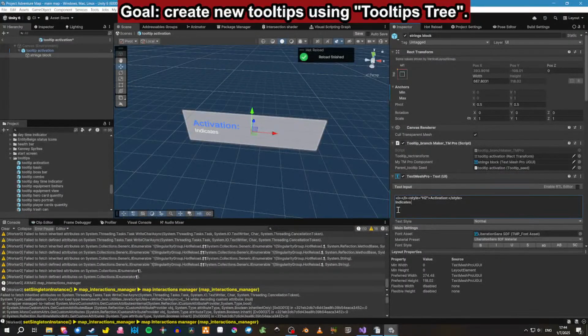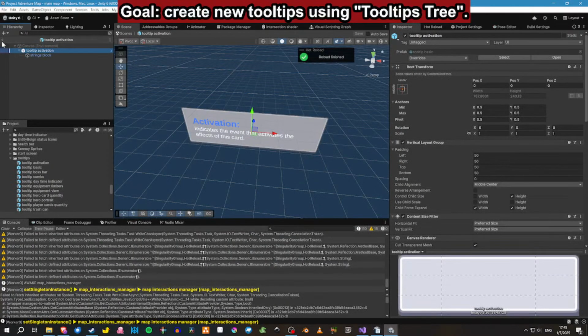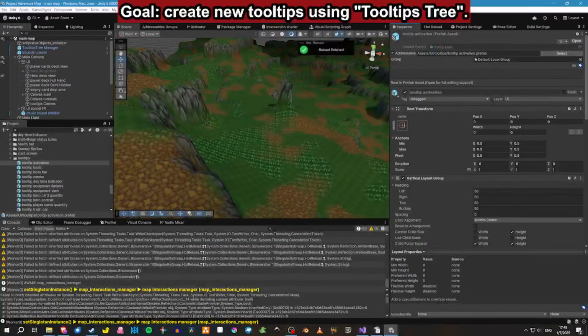Activation indicates when the event that activates the effects of this card. Okay, so now let's make you an addressable and put you in the tooltips group.